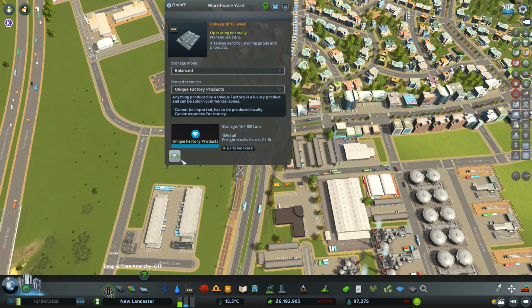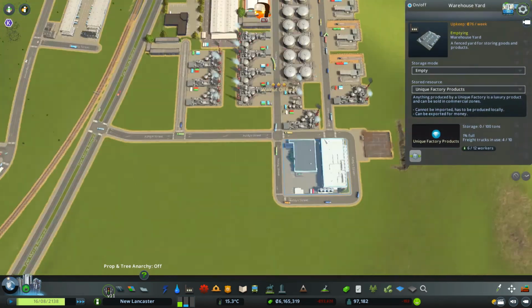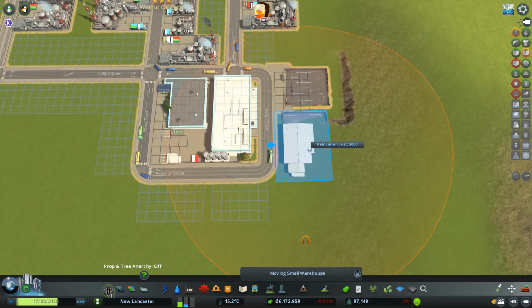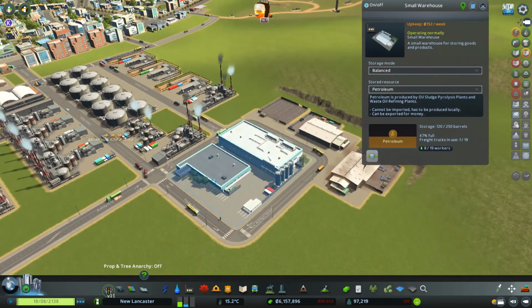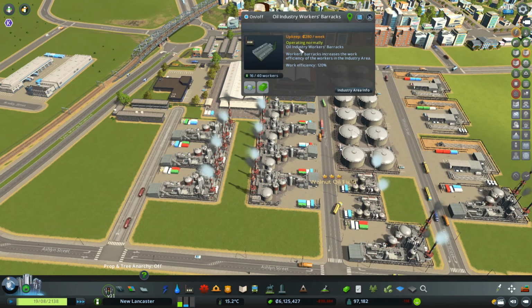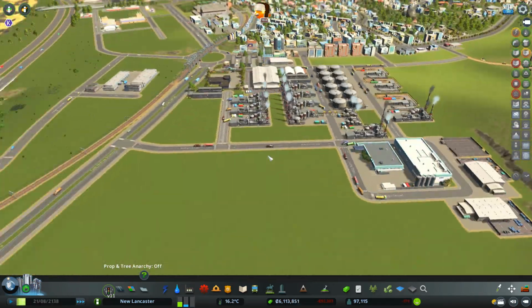Okay, and then we can move this. So this is the unique factory products. So again, this should actually be set on empty, but we will move it out this way. I guess we can just place it there. And then these are the products for the factory itself. Now, I don't know if we actually really need it because this... Oh, these aren't empty. Okay, true. All right, so that should... I mean, it looks pretty cool anyways. And it kind of fits the area a bit better too.